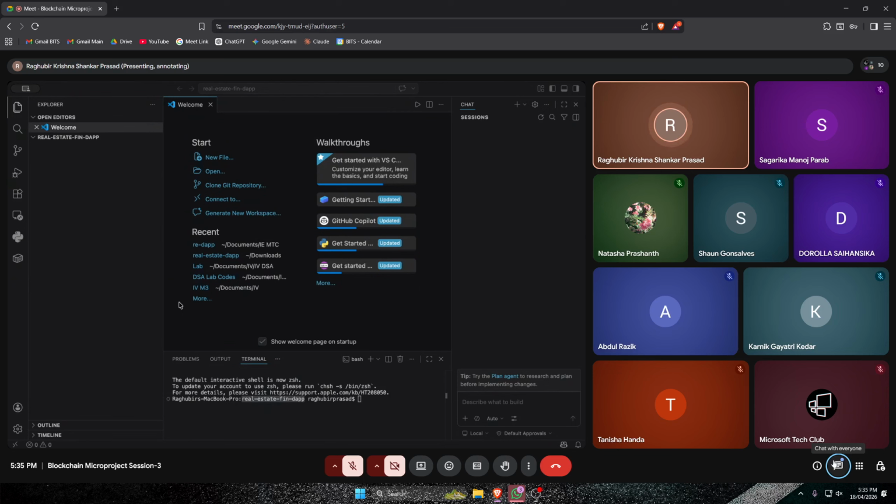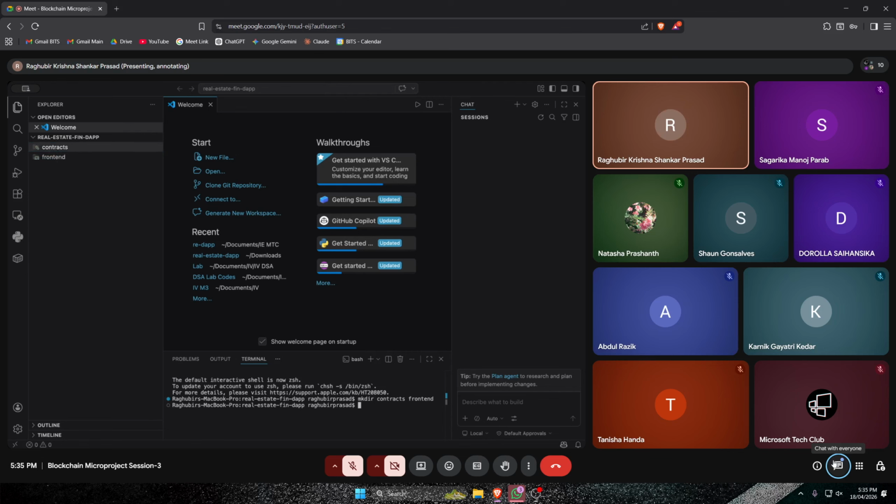So we have two main things. We'll have one front end, which is how the UI of our DApp looks and how different components will be there in the front end. And one section will be the different contracts that we have to write. So we'll do mkdir to make new directories, one for contracts and one for the front end. Just do this, and it will create two empty folders, a contracts folder and a front end folder.